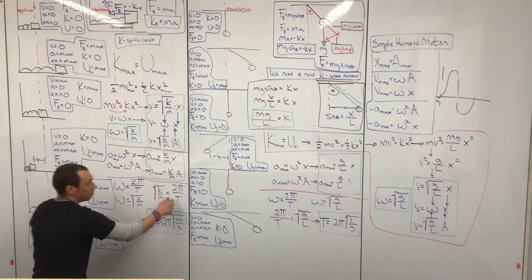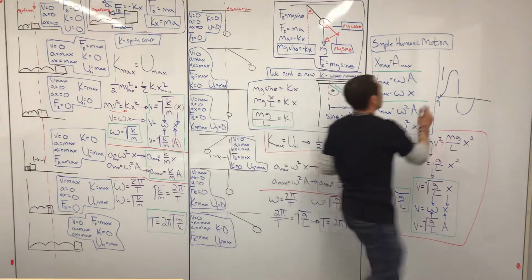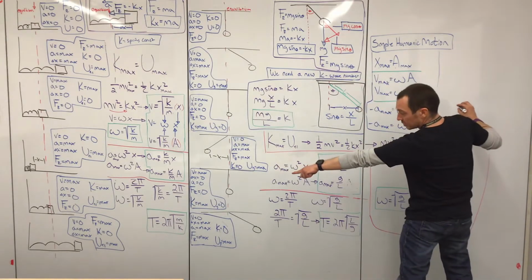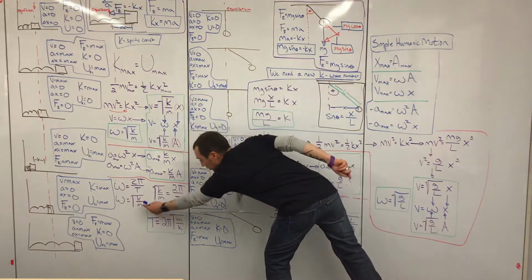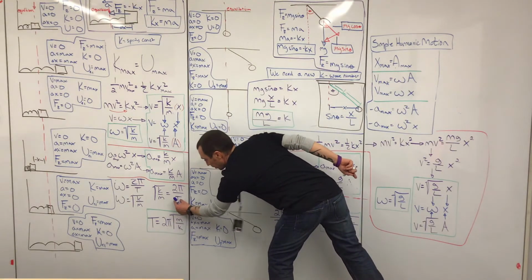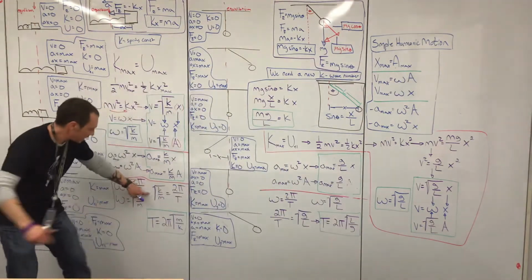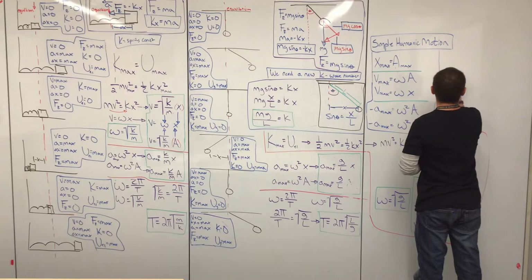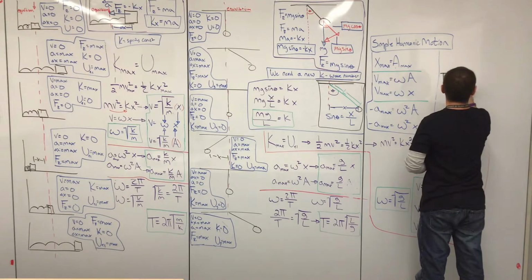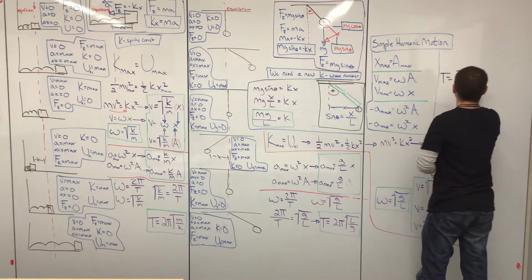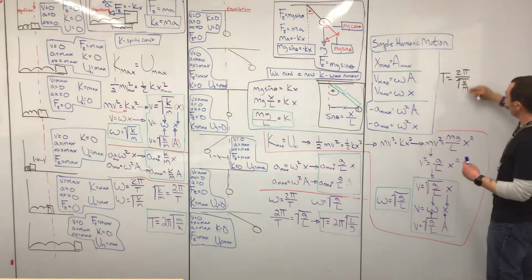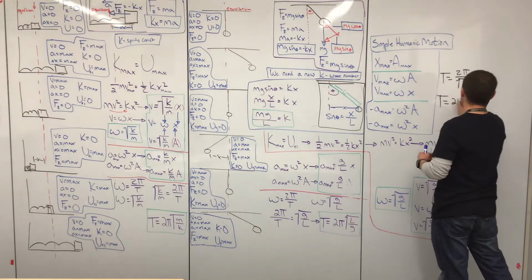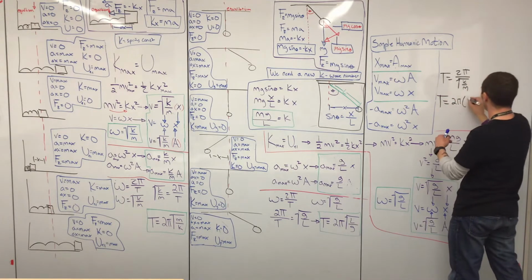Because when k over m comes into this equation, we put it in here. k over m's going to come down, T's going to come up. So it looks weird at first. T is equal to 2 pi square root k over m, but we can't leave it like this. So what happens is k over m flops. The 2 pi stays, but k over m just flops.